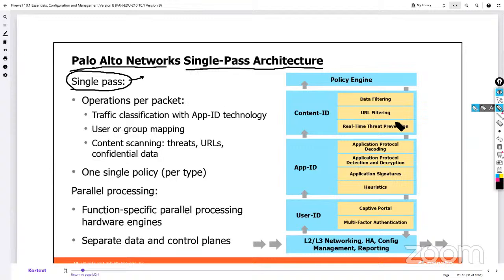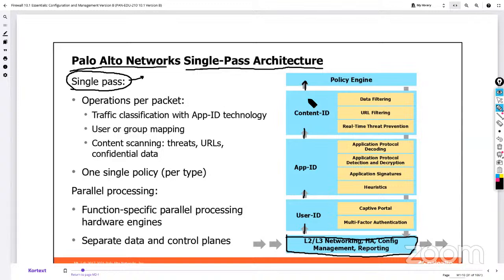So guys, whenever the traffic enters into the Palo Alto firewall, it will not go one by one. Instead, it goes simultaneously, processes all this, and sends that traffic out of the firewall.